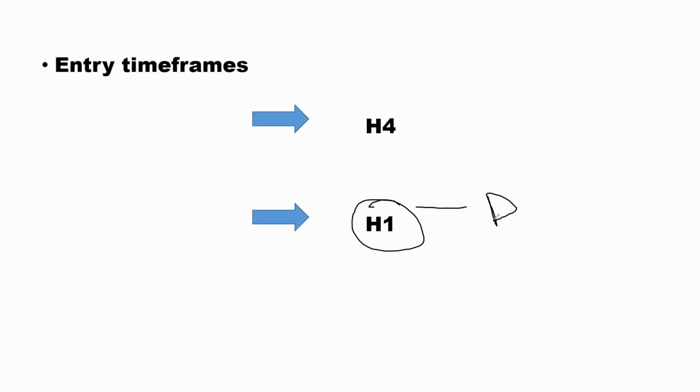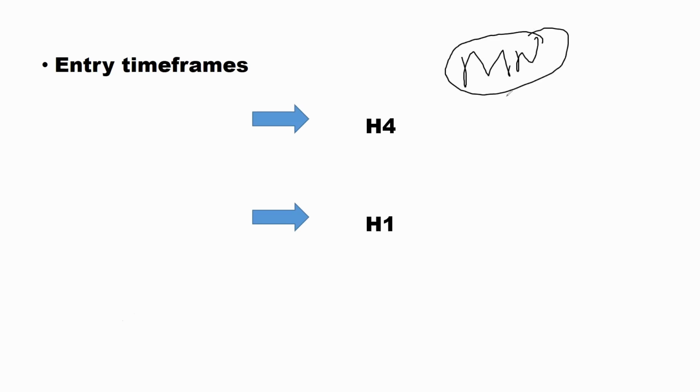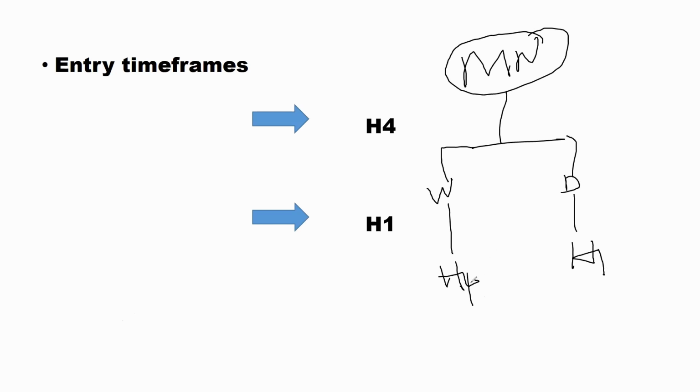Before we go to the charts to look at examples, so far we have put 2 things together. We have gotten the structures and we have gotten the direction. Monthly gives us direction. Let me write it here properly where you can see. We have the monthly, where we get direction from. After that, monthly has given us 2: weekly, and the second one here, daily. Now we're saying that for weekly we're taking our entry from H4, and for daily we're taking our entry from H1. The reasons why we do this, I've explained.